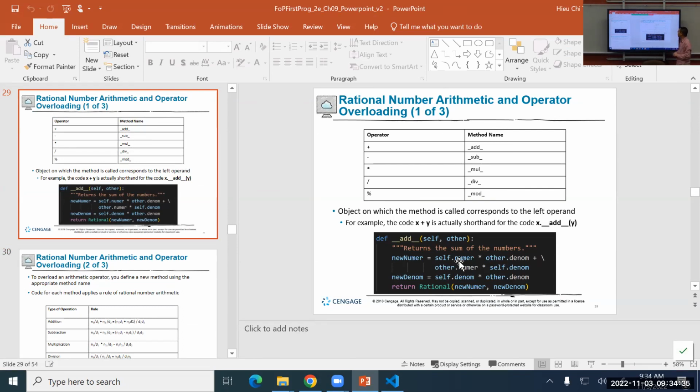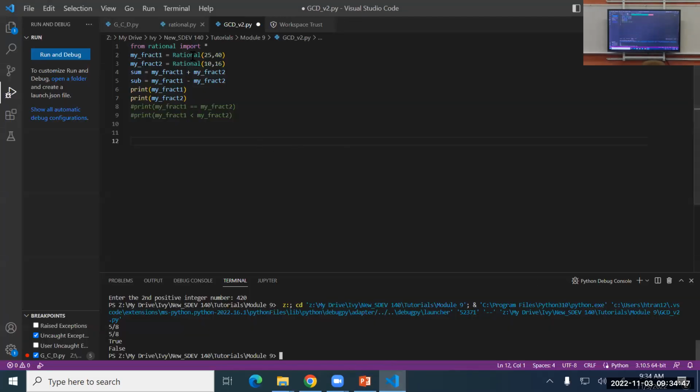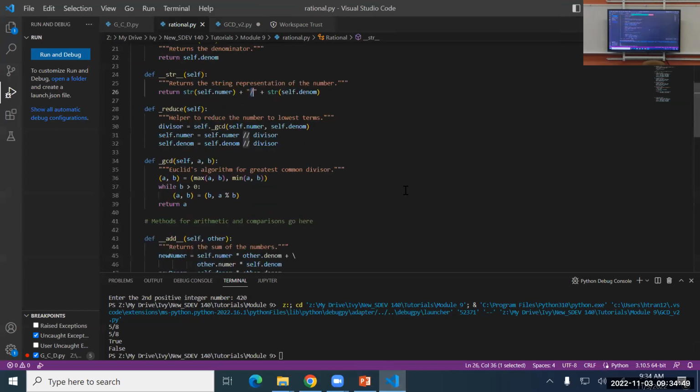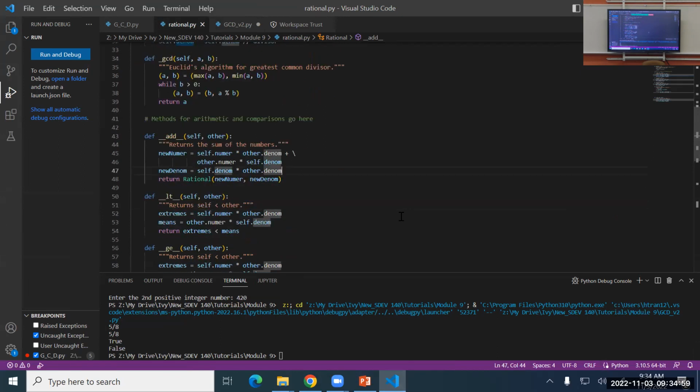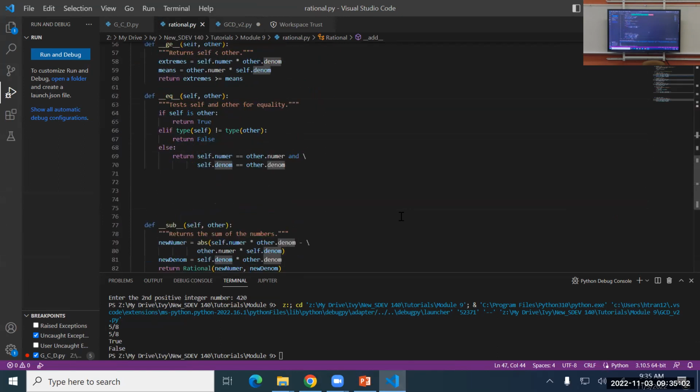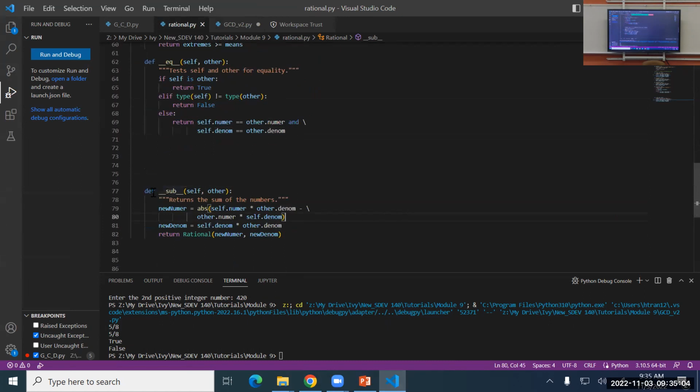Now, if you want to define the subtraction method, it's the same. You copy the same thing and then instead of add, you subtract. It's the add method here. Now, if you want to define the subtraction here, I don't know if I have the subtraction. Oh yes, here. So do the same, but remember the name you have to change to sub here, because it's matching with the subtraction.